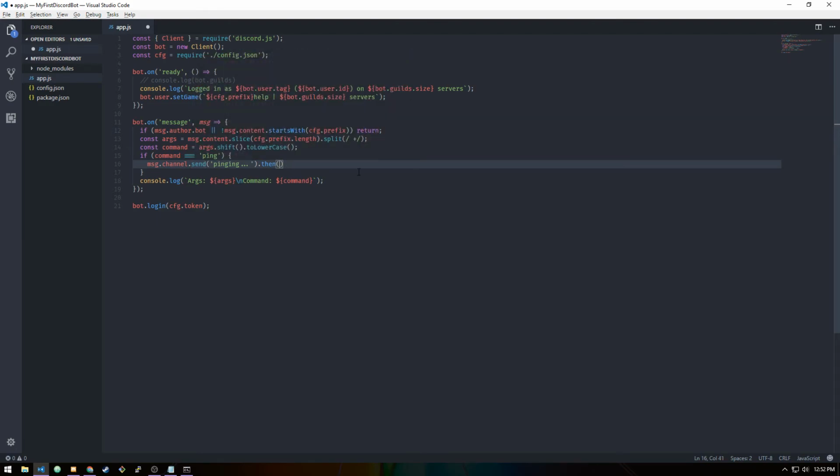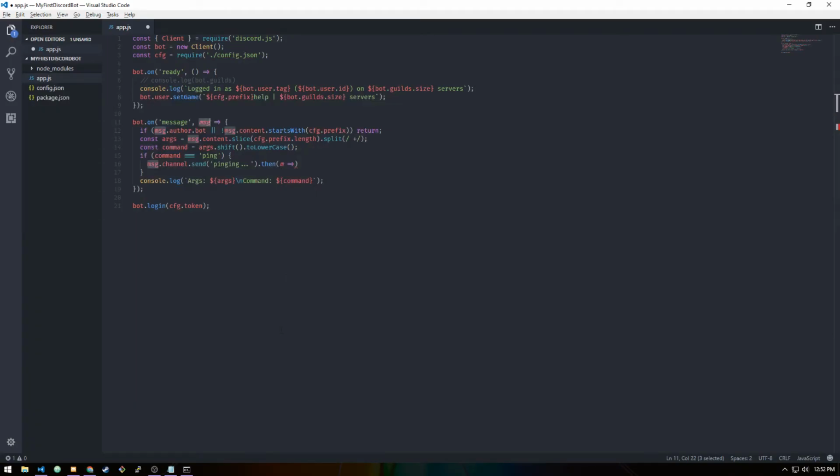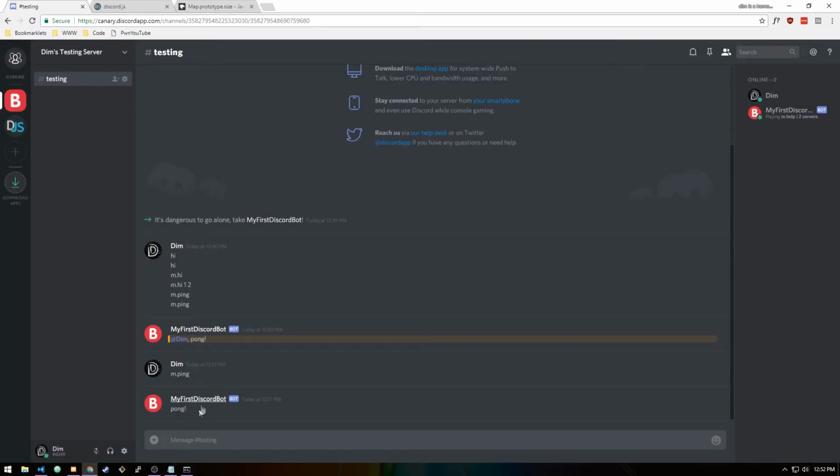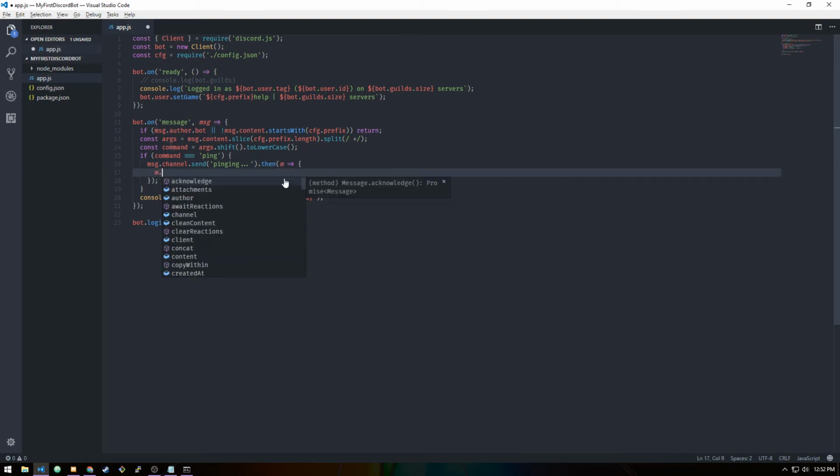So we can take that, we're gonna do dot then m, and that's the message that was just sent. So for example, in this message, it's defining this message, but when we do m, it's gonna define this message. And so we're gonna take that m, and we're gonna do this, very nice arrow functions. So we're gonna take the message, and then we're gonna m.edit.